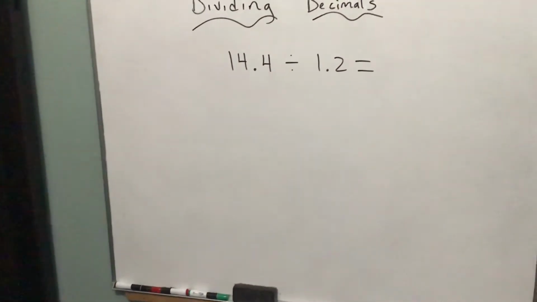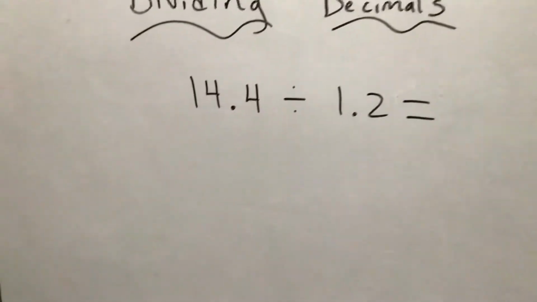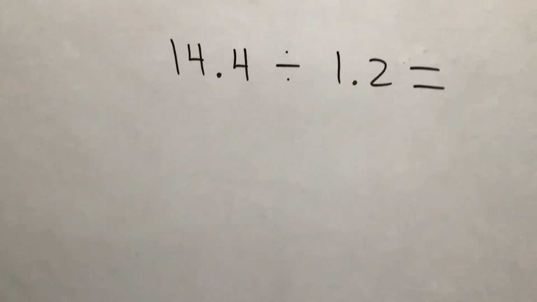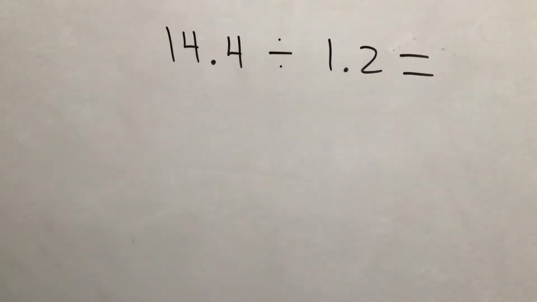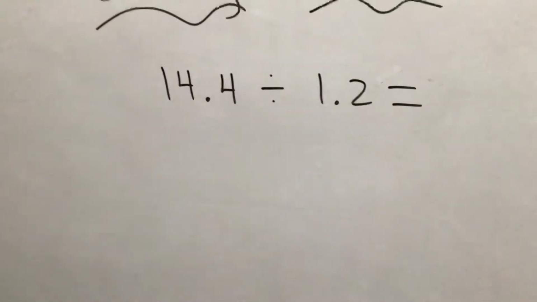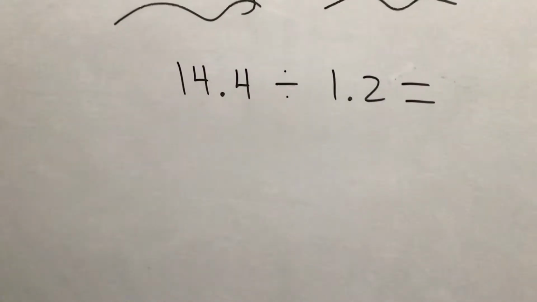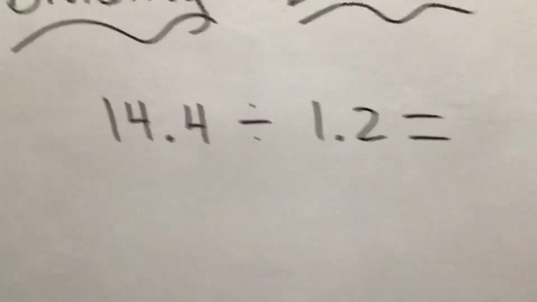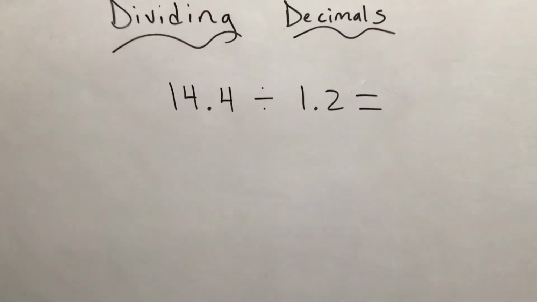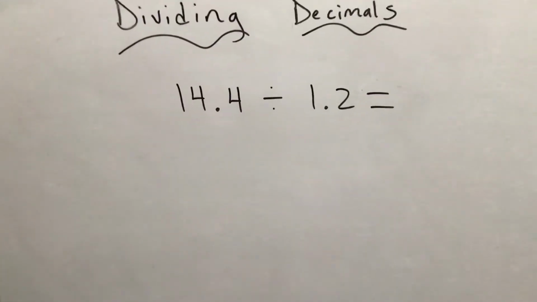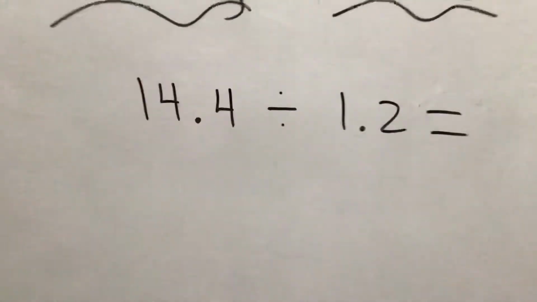The first thing is that they may set up the problem like that. They're going to make you set it up. They may give it to you as a fraction, they may give it to you as a sentence like this. It doesn't matter, but you have to know the basics. So a lot of kids tend to get confused when they give you the numbers side to side or as a sentence like this.